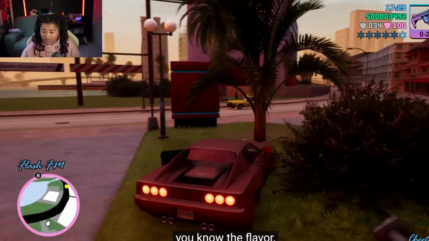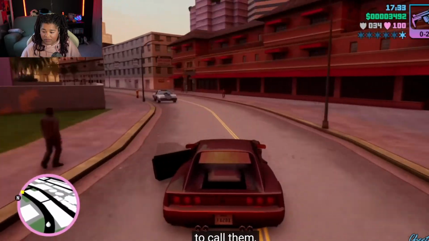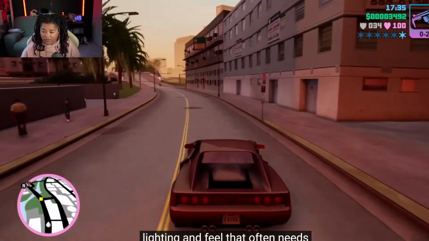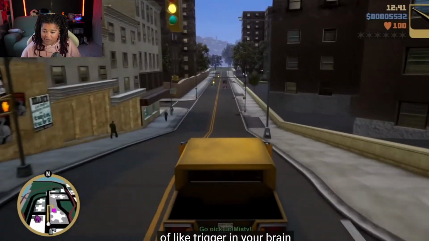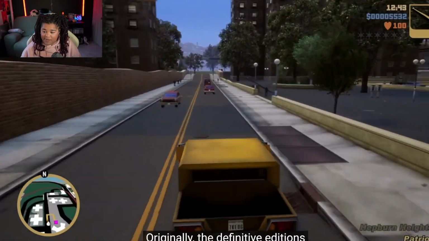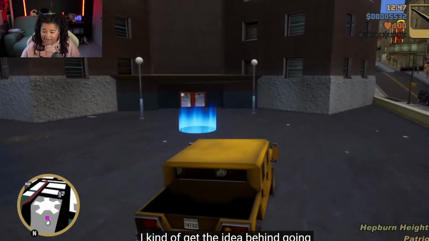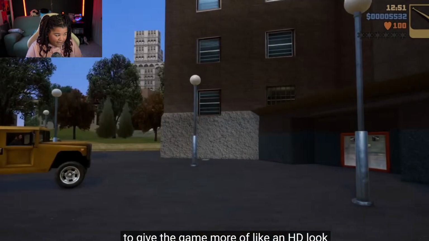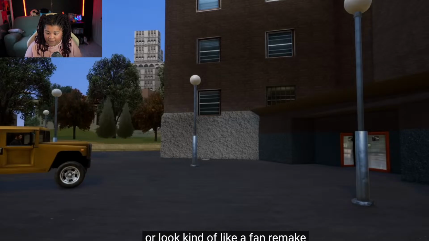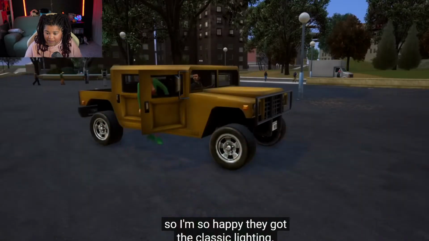You know, the flavor, the feeling of those original games, remakes, remasters, whatever you want to call them. There's something about color palette, lighting, and feel that often needs to translate over to trigger in your brain and remind you of the old thing. Originally, the Definitive Editions made these games look kind of boring. I kind of get the idea behind going for more naturalistic, realistic lighting to give the game more of an HD look, or look like a fan remake in Unreal Engine 5. It just did not work here. So I'm so happy they got the classic lighting.